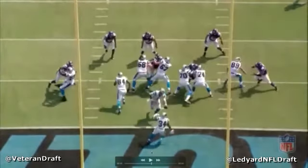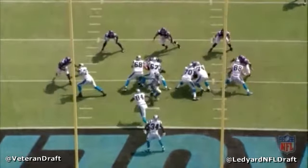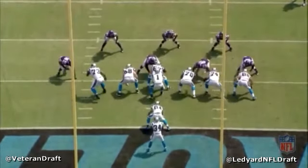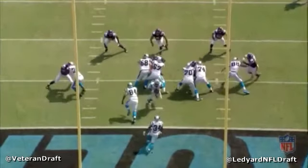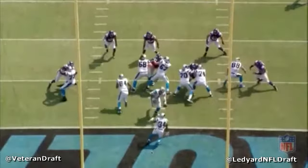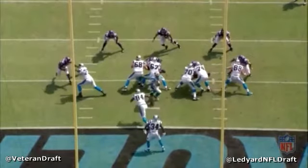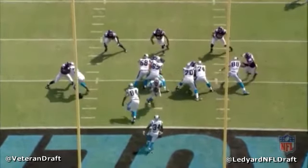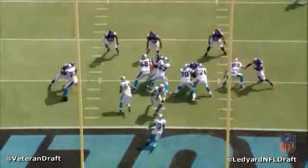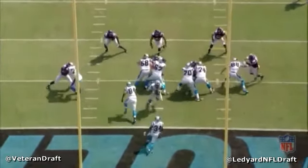It's hard to even tell what happened here, but it looks like, say, he gets leg swept, but no one sweeps his leg. Right. That was just weird. From your perspective, can you say anything? I know he's coming out, it's an attack step, but I just don't know how that right leg, because Hunter hits him, but it doesn't look like he really hits him as hard as Orr's reaction is. Yeah, it looks like he just wasn't expecting Hunter to be that stout at the point of attack, and he just loses his feet. I think it's just a kind of a freak thing.